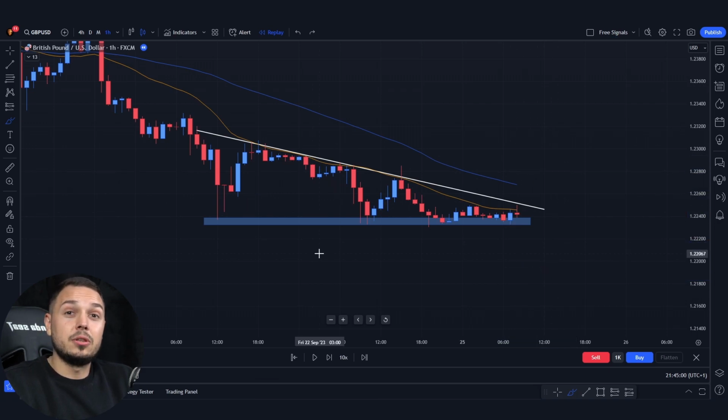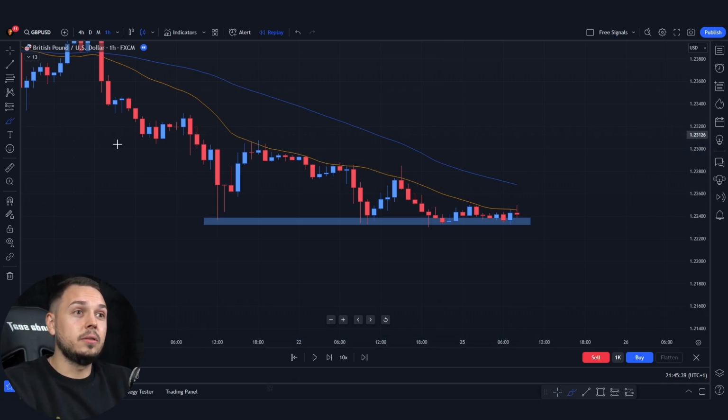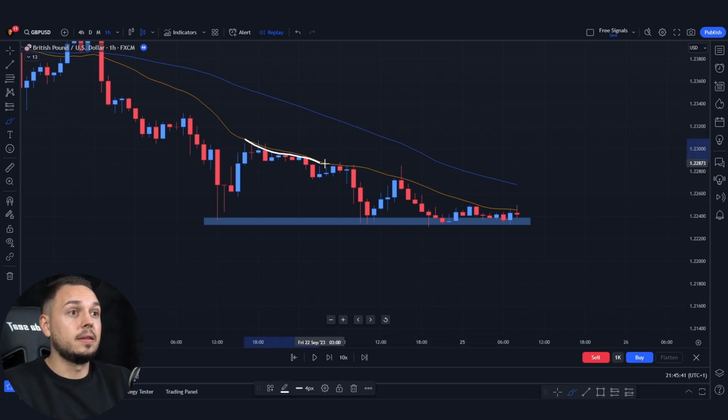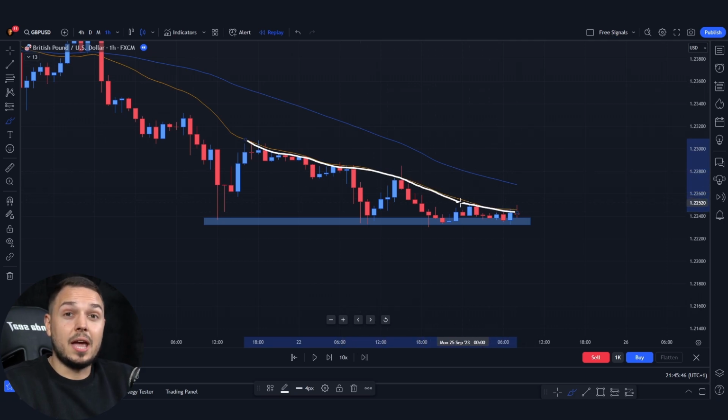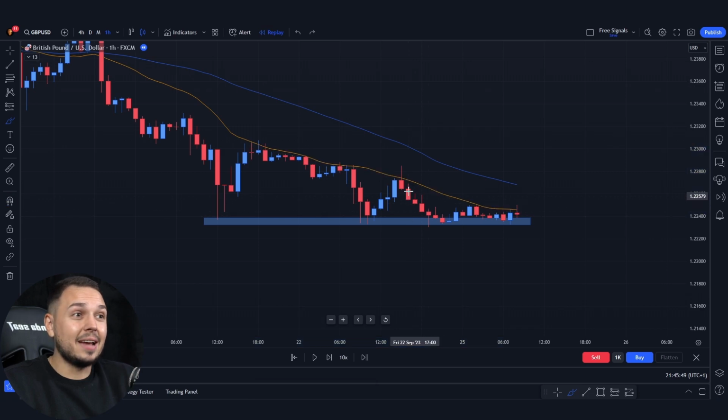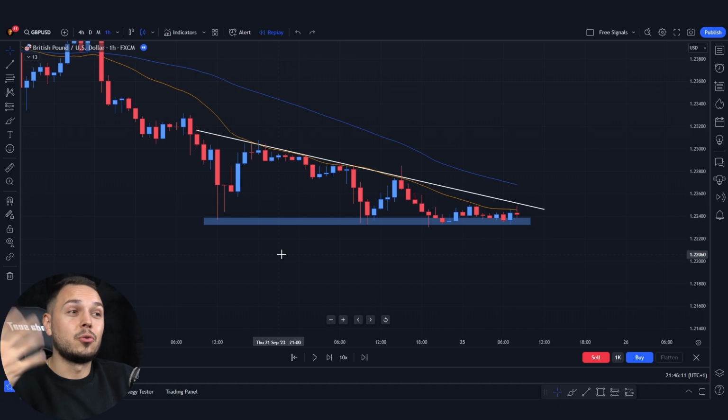In combination with this descending triangle, I like to use two simple moving averages just to confirm the trend bias and actually see in action how the moving average is reacting with the candlesticks. Every single time the moving average has touched, the candlesticks reacted and pushed further down. Now, in combination with our drawn trend, we can definitely see that we should be selling.